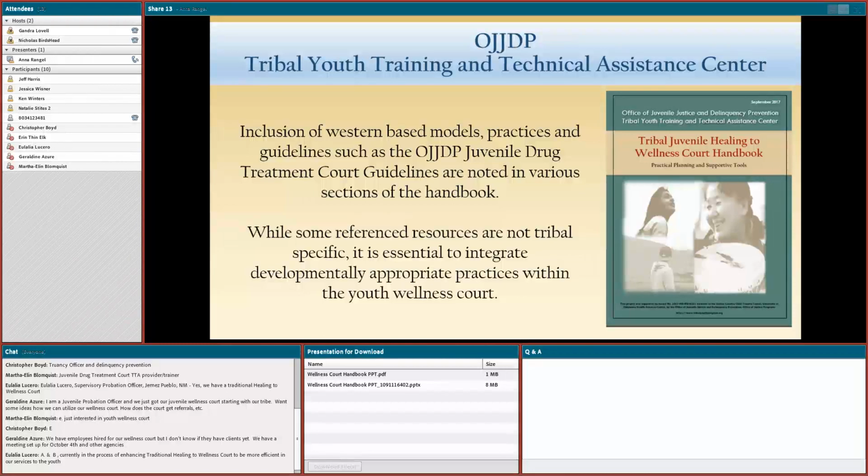We have communities that have had youth wellness courts in place currently, and then maybe some that have them in place and they're not operating right now. And through those contacts, we've been able to access some of their resources. And while I don't necessarily share those on our website, we do have some tribal examples that we can share person to person. So if there's a document or something that you've been looking for and you haven't been able to find a good example to utilize, you can email me and I can definitely try to see if I can locate it to help you.